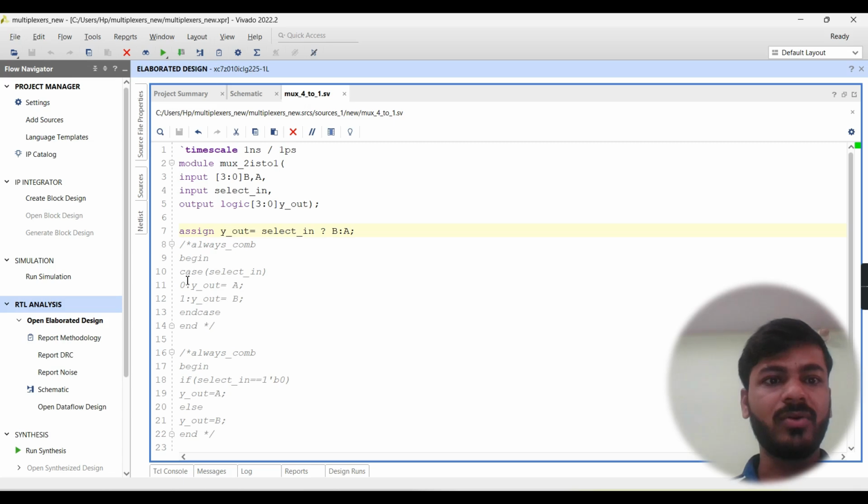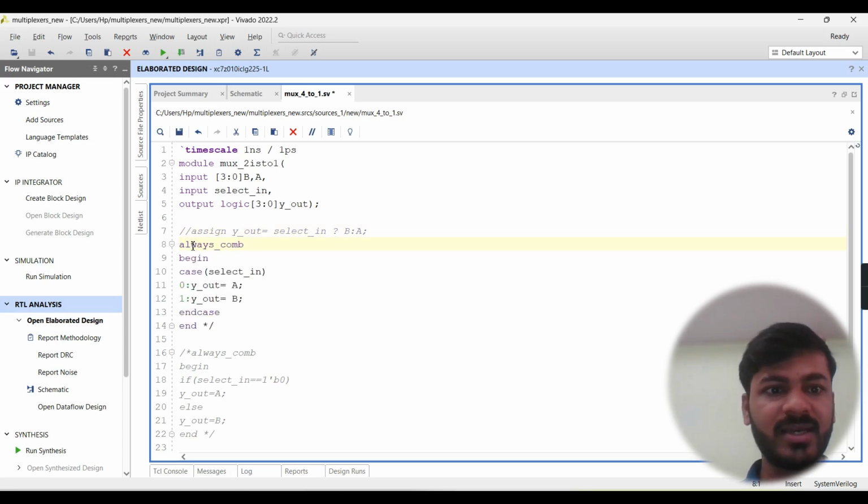I will go to the code and comment this conditional operator, and I will uncomment this case statement. In the case statement, we have multiple cases, so based on the select line, it will execute the statement of a particular case.